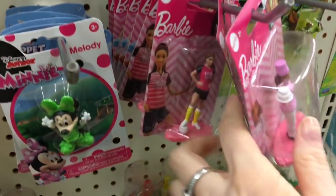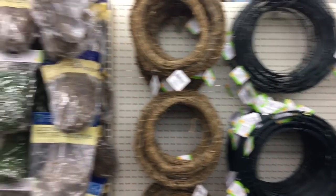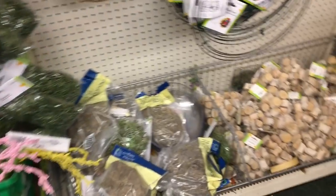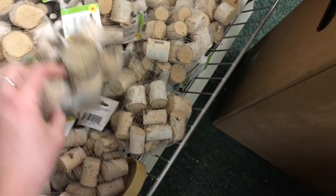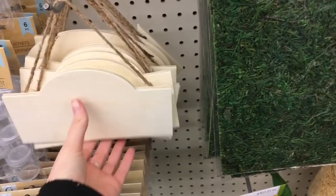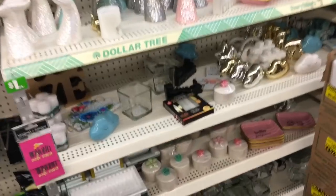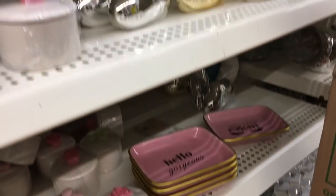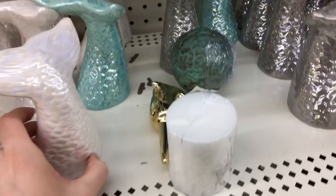This one is an astronaut, they got a soccer player, a cake decorator — a bunch of cute stuff. Here is our crafting section. I know at my Dollar Tree it's hard to find that cross wreath form — it's very hard to find — but this Dollar Tree did have one. I have never seen these and I think they are so cool — they're just little wood stumps; you could do so many cute things with those. These would also be perfect for DIYing — these little signs. They had an oval sign and also an arrow sign. And I could not get over these mermaid tails — they were actually quite large and they're really pretty.